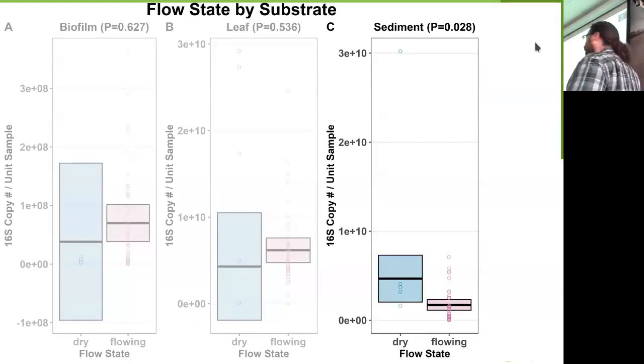But when you are flowing, those sediments are likely going anoxic, and that's going to drive down the overall abundances. Again, we're assuming that we didn't actually put O2 sensors out there. So we can't say for sure that's what's driving the abundances to go down, but it is what we detected. Abundances went down when there was water present in the sediments. Again, no other significant patterns. So that is our explanation for that. It is interesting.